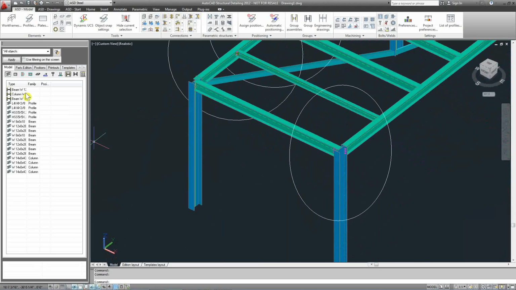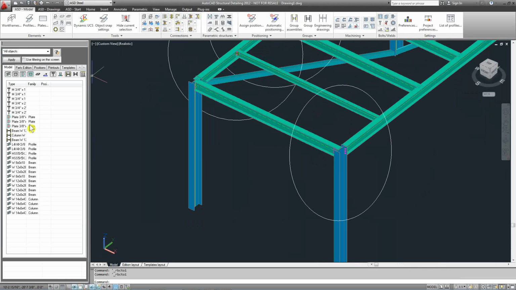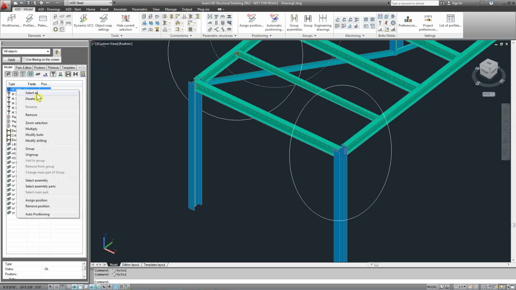The first step in creating shop drawings would be to assign a position, which is a unique identifier, to each different element. In order to do that, we can expand out some of these different items, adding the bolts, plates, washers, and gussets to our inspector. If your project inspector wasn't on, there's a button right up here to toggle that on and off. So you can hide it, have more modeling space, or you can reapply it in order to work with the individual pieces.